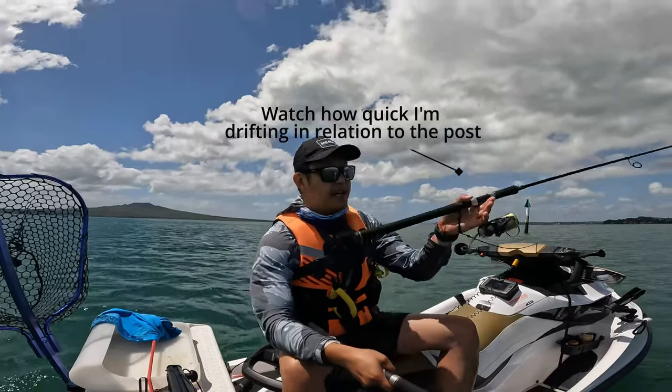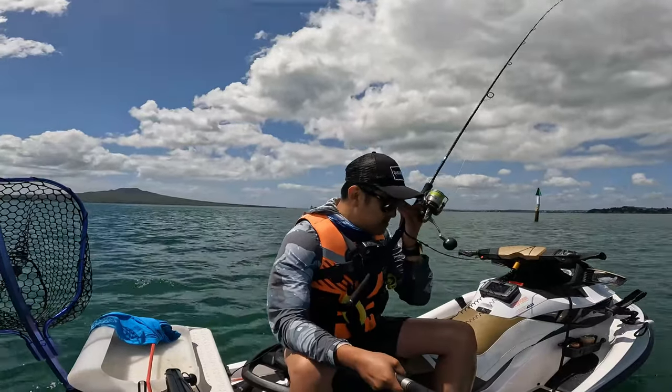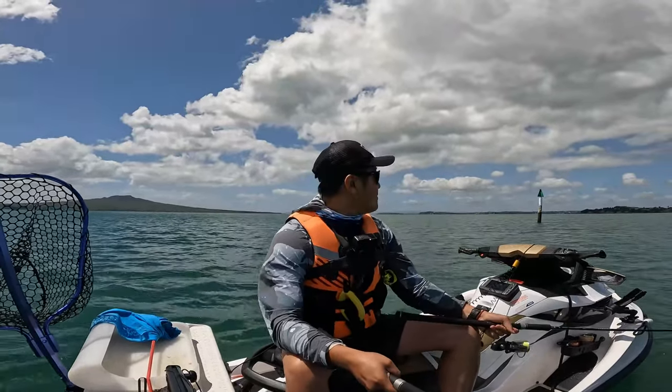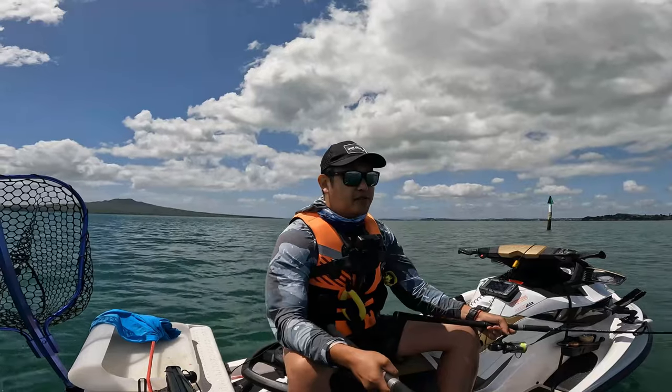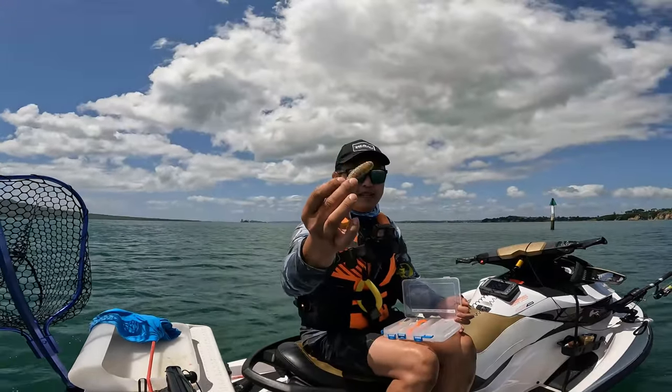And on this other rod, I'll probably change to a heavier jig head, because it's at 3/8 ounce, and that's way too light for the 3 kilometer drift. I'll change it to 3/4. Go with the bruised banana.